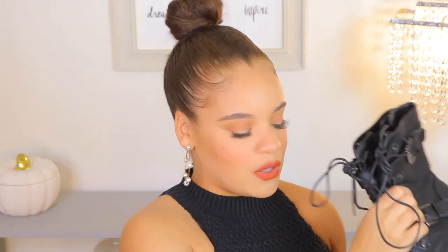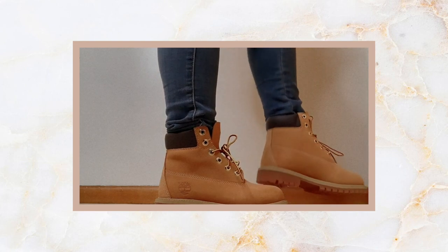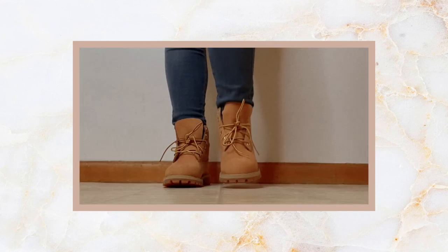I have so much nostalgia just looking at these. Let's talk about these Timberlands. I am a New York girl at heart — I was actually born in the Bronx. So naturally, I gravitate towards my Tims because there's nothing like a good Tims moment with a little Yankees hat, repping for New York. I think there's nothing like a classic pair of Tims. A lot of people think you can only wear Tims if you're dressing down, but you can really dress them up — a nice long-line suede jacket, medium to dark wash jeans, and some Tims. You honestly can't go wrong. Don't let anybody tell you Tims are not in style anymore, because that is a lie.